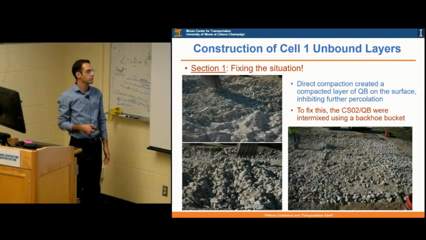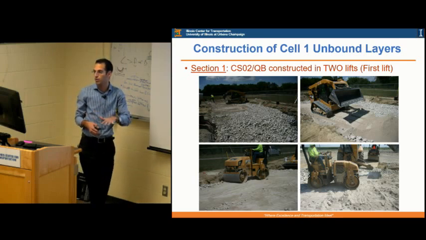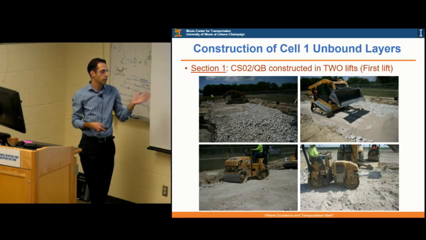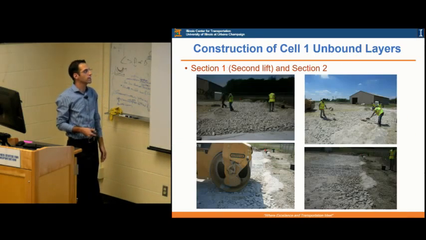Basically, the difference between the lab and the field is that in the lab we had more of a vibratory action. In the field it was more of a compacting action. With compaction we were compacting the byproducts on the top. What we actually need is a slower and more uniform application of those quarry byproducts on the surface, and more of a vibration effect in order to successfully percolate those quarry byproducts inside the large rocks. And in order to do that, we actually had, in the lab, to shovel those quarry byproducts manually inside the large rocks. So we were using shovels.